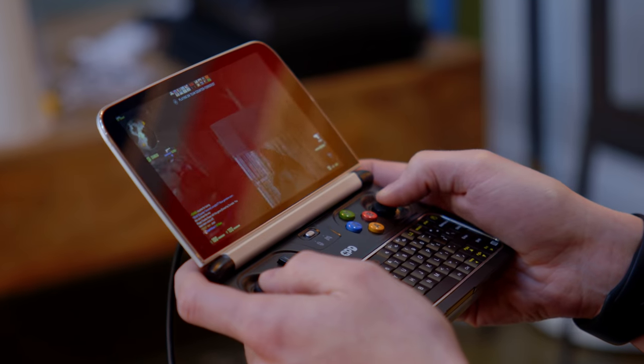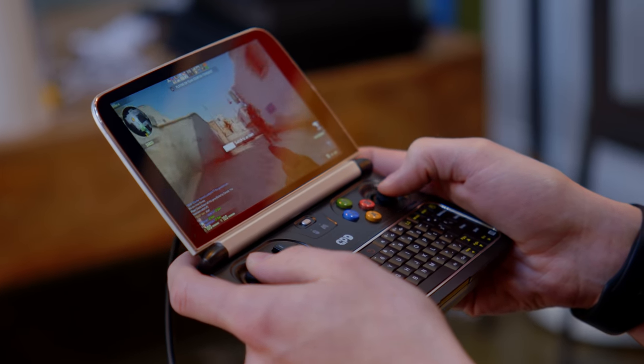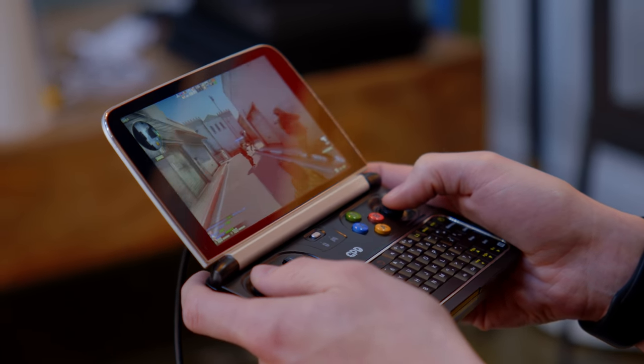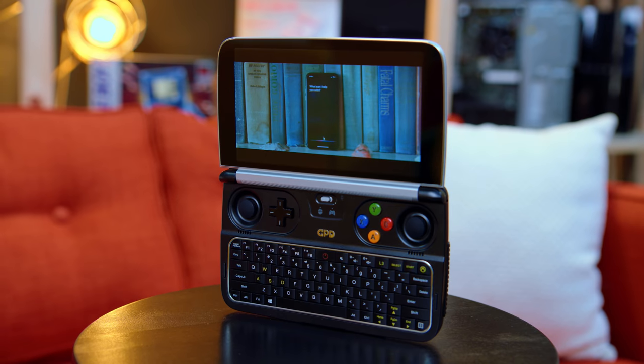The first game I'm going to be trying is CSGO. Now, this is a famous game that is really well known for how well it is supported by controllers and how it really is the ultimate way of playing the game. All right, I'm just gonna walk around with a pistol because I don't know what the controls are to switch. Oh, it's space. So immediately the performance, it seems decent. I definitely need to tune the sensitivity of these sticks, but getting like 45 frames per second on medium at 720p. The more I play this, the more it really does feel like I'm playing on a PC version of the Switch.